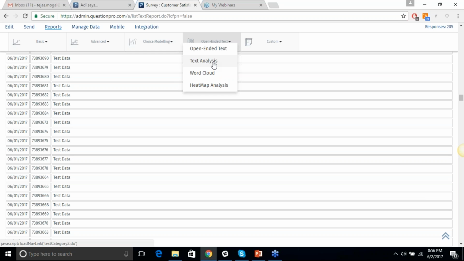Text analysis is where if you have a lot of text questions in your survey, you can have tags added. So it is basically sentiment analysis, positive sentiment, negative sentiment. So you can have different tags added to the text that is being added. So say satisfaction, how satisfied are you? I'm highly satisfied is the text that people have been using. So you can give a tag to highly satisfied, you can give a tag to unsatisfied, and then you can run a report wherein you can see the reports based on tags.